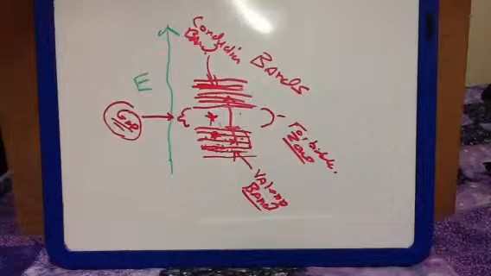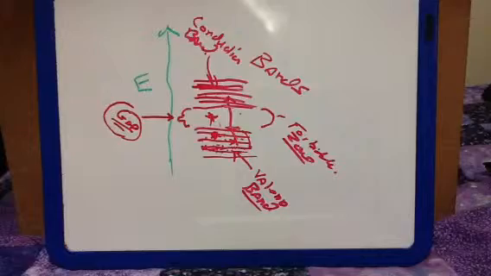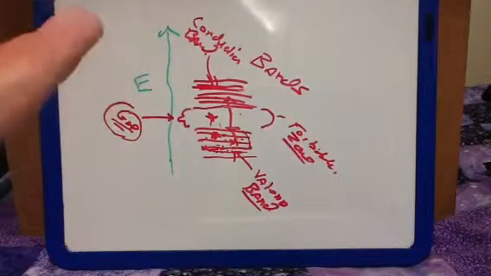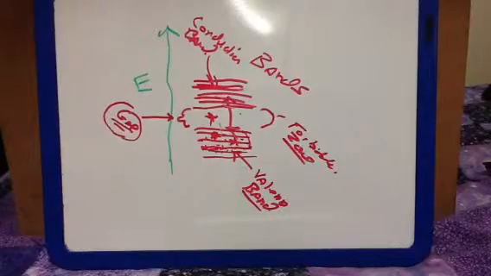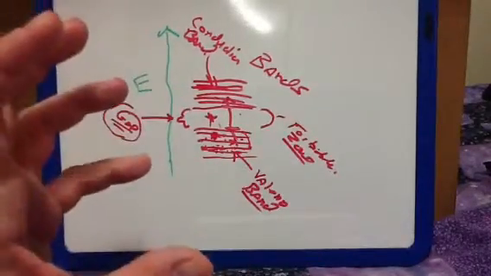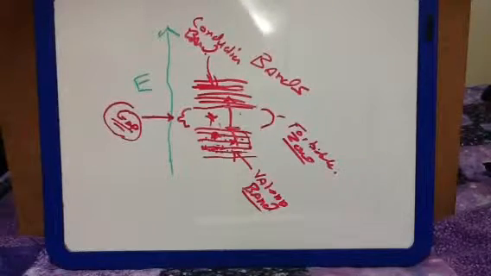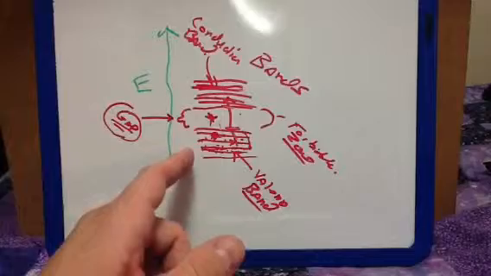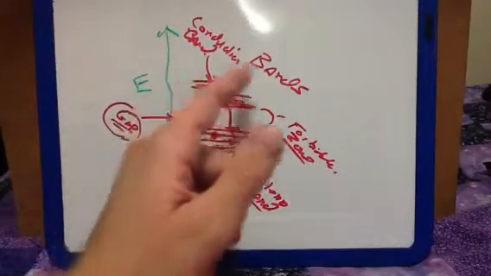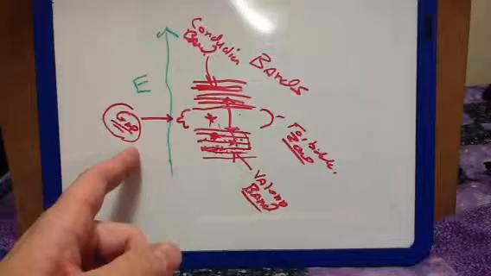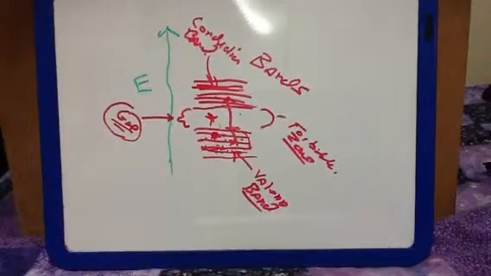What we found out is that when we have lots and lots of atoms, they're going to be together in a solid and they're going to be interacting. There's going to be lots of attraction and repulsion going on. And what that does is create several bands, a group of what we call bands of energy or quantum states, that the electrons can exist in. I have this area of bands called valence bands at generally lower energies, and then I have these other bands of quantum states, allowed quantum states at higher energies. There's generally a gap in between the bands, and we need exactly the right amount of energy to get an electron across this gap.